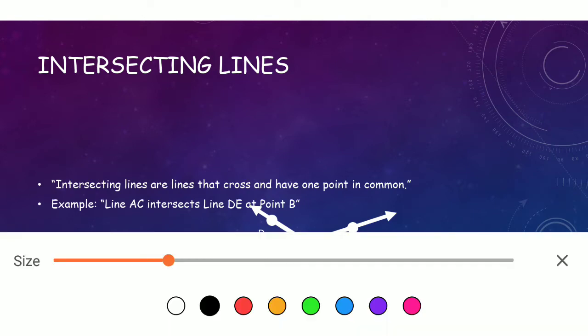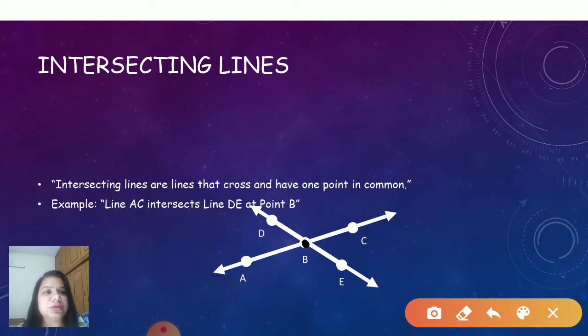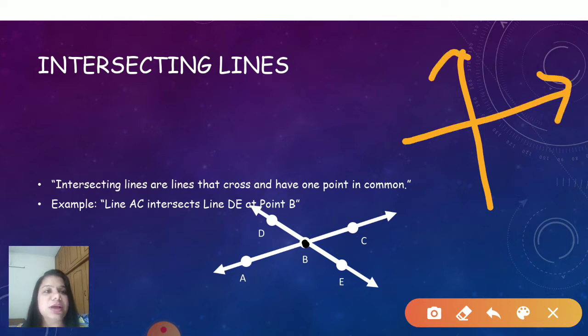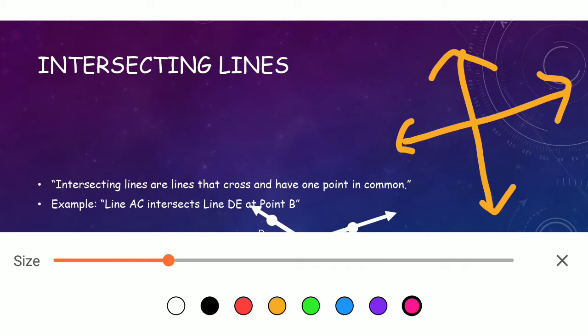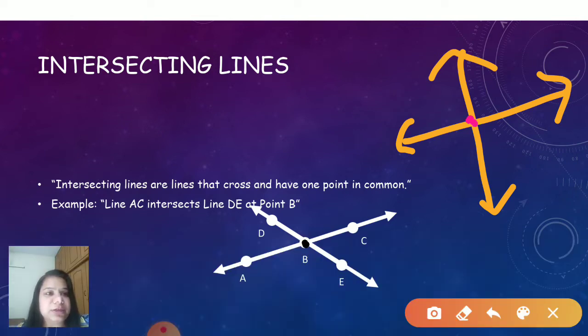Okay, I can give you one more example. So if I'll draw it like this and like this, so these are the two lines, right? So where do they meet each other? What is the meeting point of these two? These two are meeting at this point. So let's say the point is A here. So these are the two intersecting lines meeting at point A. So these type of pair of lines are called intersecting lines.